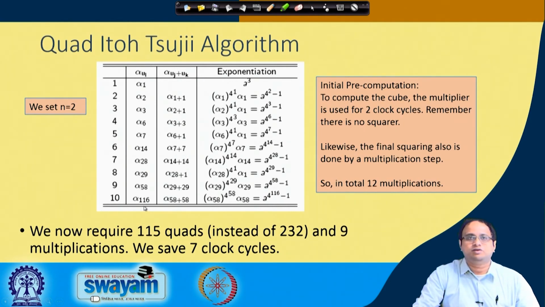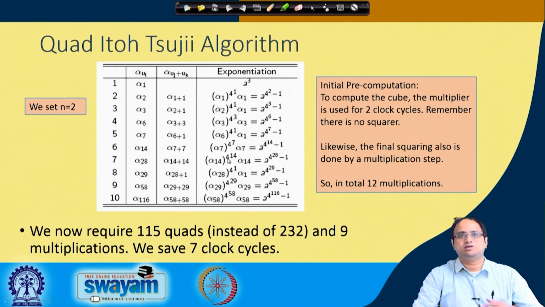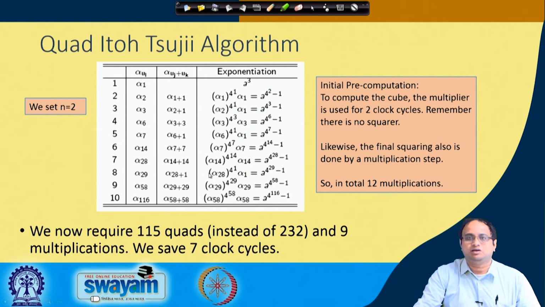Okay. So, what I will basically now do is I will try to calculate alpha 2 as alpha 1 plus 1, alpha 2 plus 1, exactly like what we have done previously, but now I have changed this to power of 4s. Okay. So, therefore, the computation is being done at a faster rate, but again as you observe, if you compare a quad with two squarings, then the delay is same. Okay. So, in the initial pre-computation here, there is an amount of cost that you have to pay, because in the previous case you were just initializing with A, but now you are initializing with a cube.